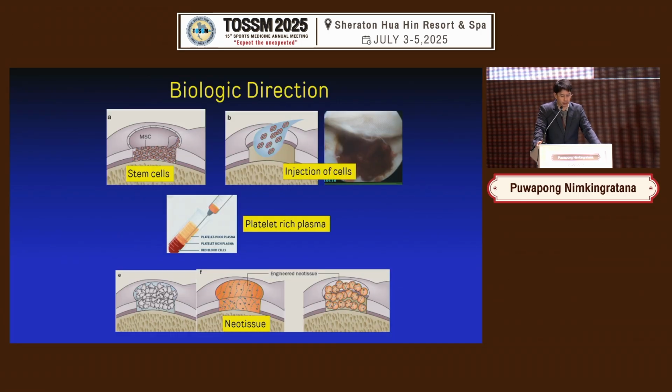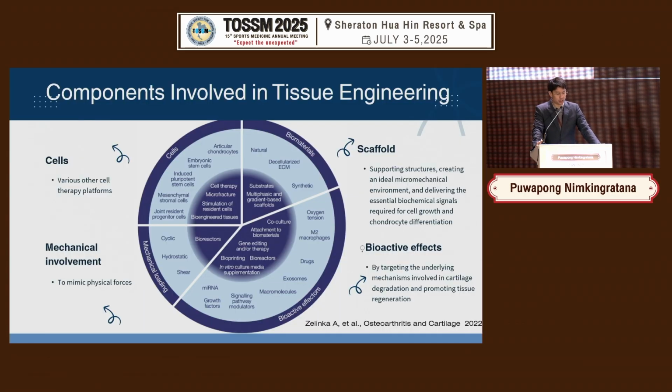To make sure that you make the right decision, biologic therapies comply with several things, but the main concern is that we use several more conditions. In the morning, I think lots of people mentioned the cycle like this, but I would like to add that we have to think about the biology as well. So that's why in my cycle, I add bioactive effects as well. For example, cell culture or environmental manipulation would be useful, or drugs, exosomes, or any growth factors.